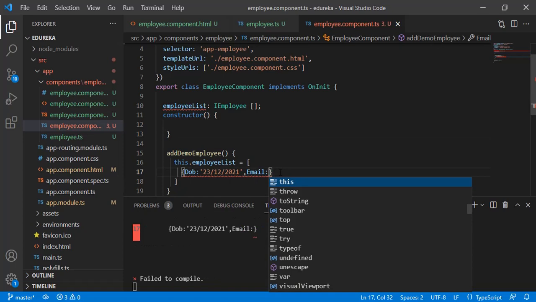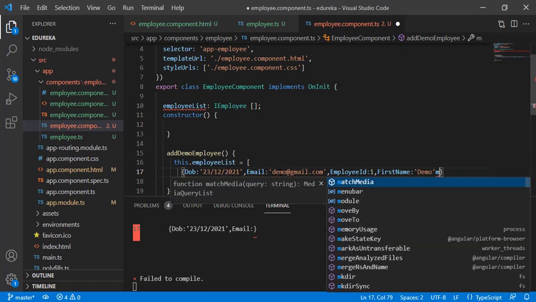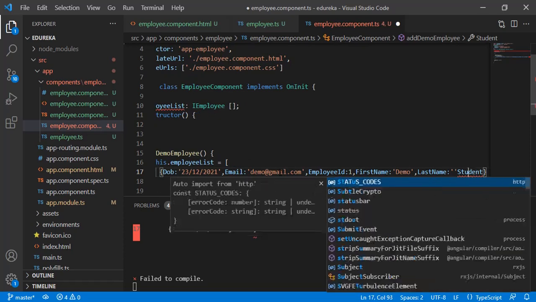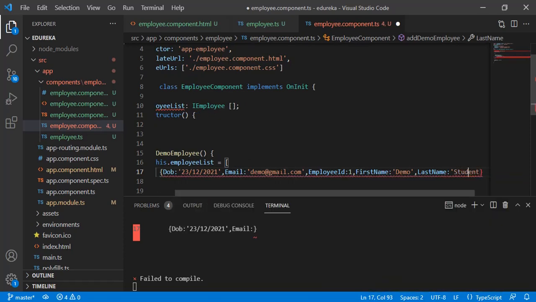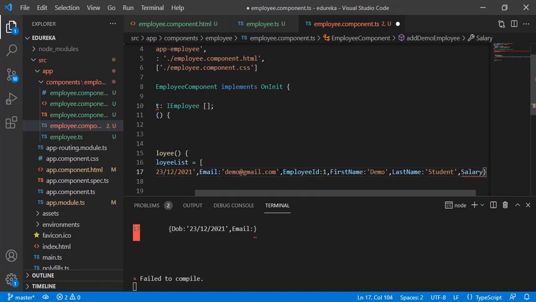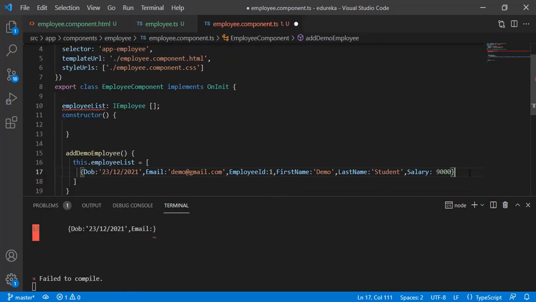Email demo@gmail.com. For employee ID, let's make it 1. First name demo, last name student, salary. Okay, so this is our first object.